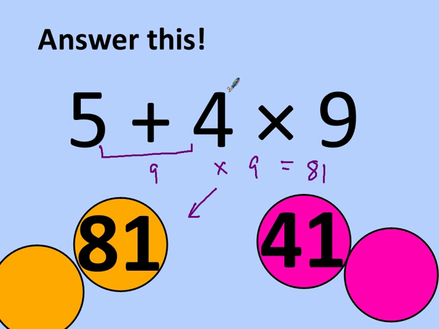But if I do 4 times 9 first I get 36, and then add that onto the 5, I get 41. I can't decide which one's right, because if I go from left to right, I get 81. That seems like a logical thing to do. But then, why do I have to just always go from left to right? Maybe there's another reason for me to do this first, and then add the 5, and get 41.